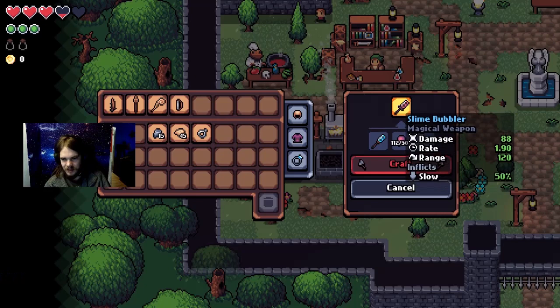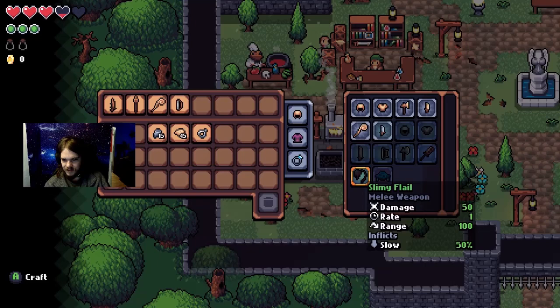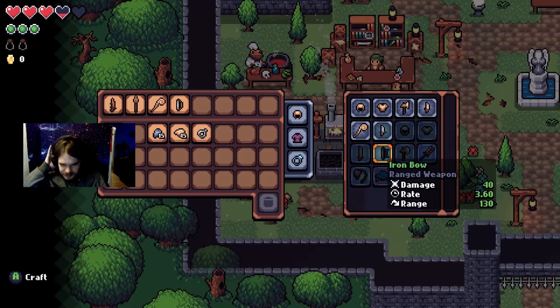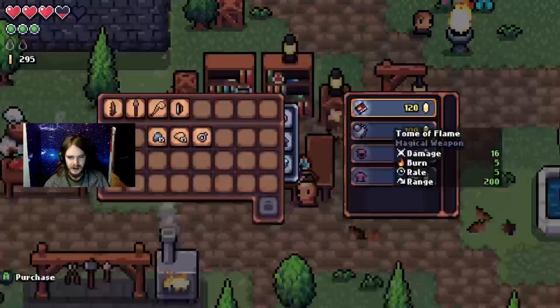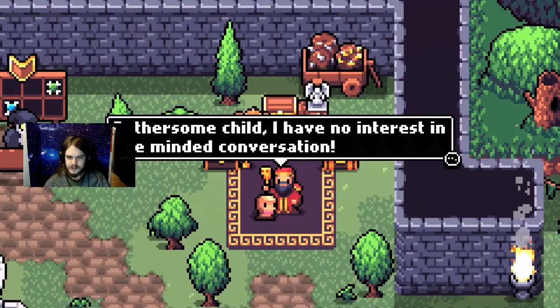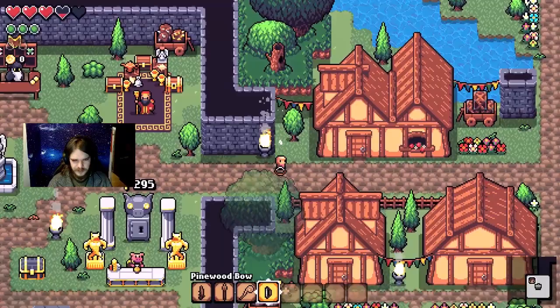Need for the slime bubbler. Bubble scepter. How do I craft that? Yeah, there's no way to craft the bubble scepter yet. Also missing something. Can I buy one? Treasure guy saying I don't have treasures. I mean, venture out, I guess.